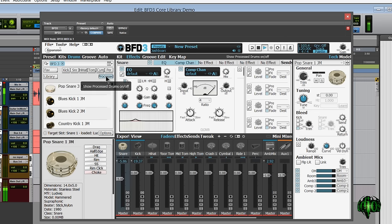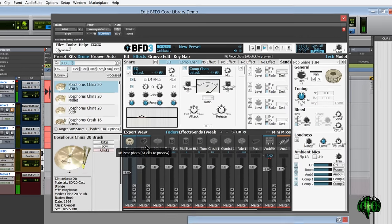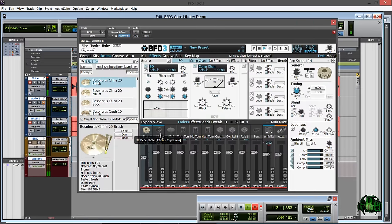So we'll untick that tab and we'll make sure all effects are turned off. So every drum and cymbal sample, all of the effects will be completely off. Okay, so there's no effects at all. These are completely dry sounds. That way we can hear what these drums really sound like. So let's go ahead and get started with the demo.